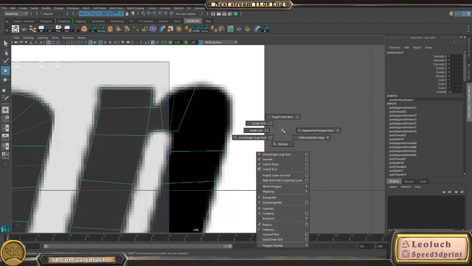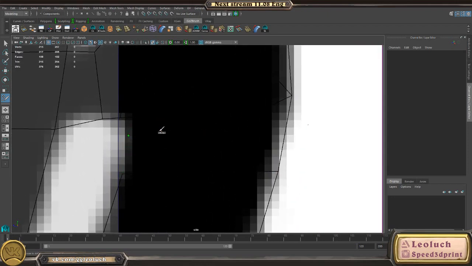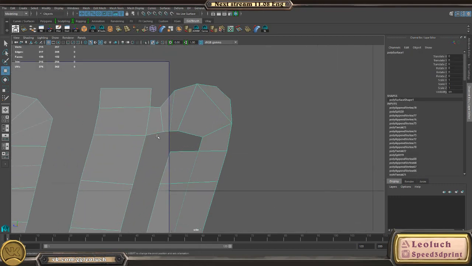I don't remember how to continue. It has to be something. Oh, quadruple tool. It's not very good what I'm doing right now, but I just don't see what I'm doing with this letter, so now I can move it. And I know that I need to connect this one with this one. Use bridge.